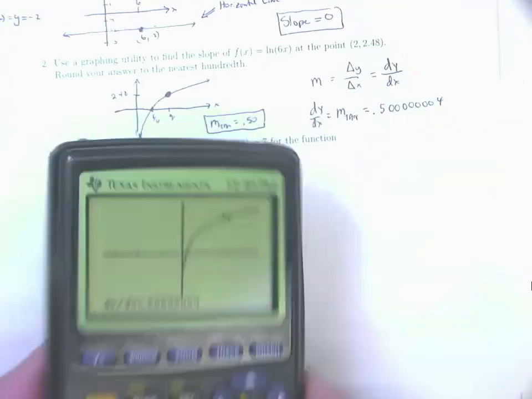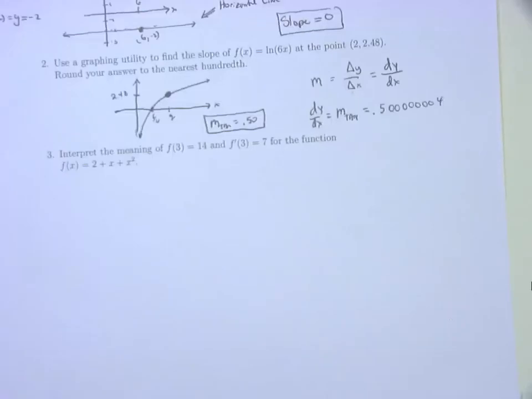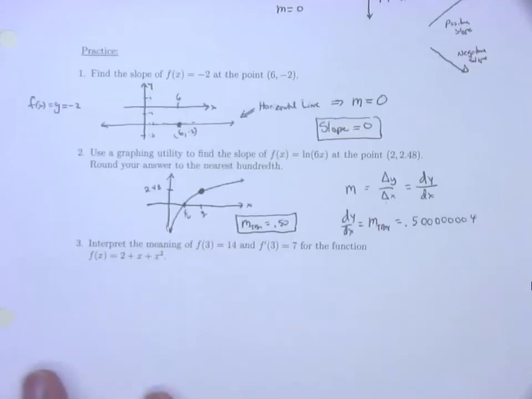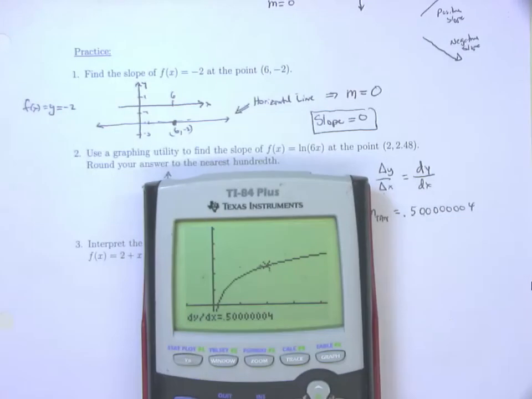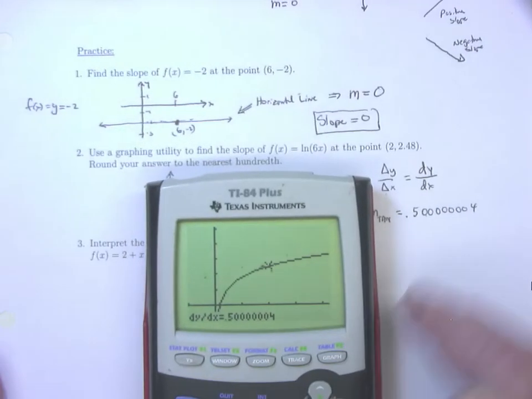Good point, but the difference between the TI-83 and the TI-84 is a couple of things. This one has a newer operating system. You'll see that later in the class. But the other big deal is the 84 has more memory on it, so you've got a lot more buttons to play with. But the buttons are still located in the same spot, and they do the exact same thing. This thing just has more memory on it. That's the upgrade system here.